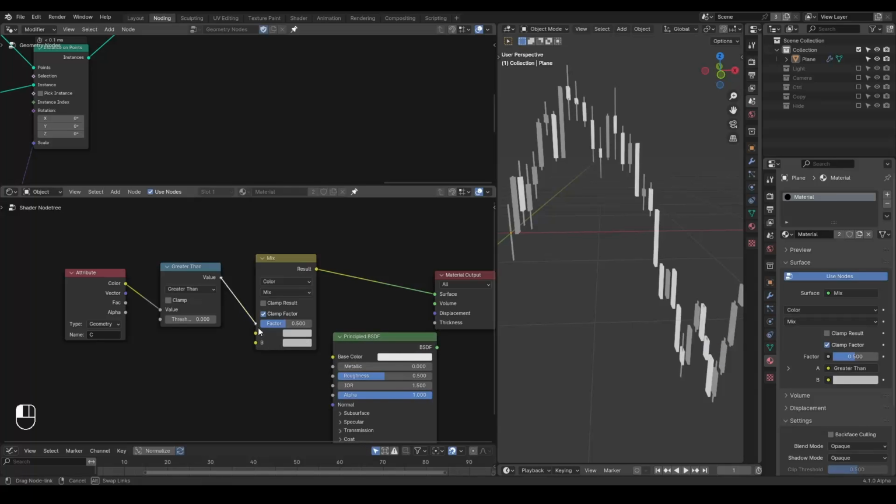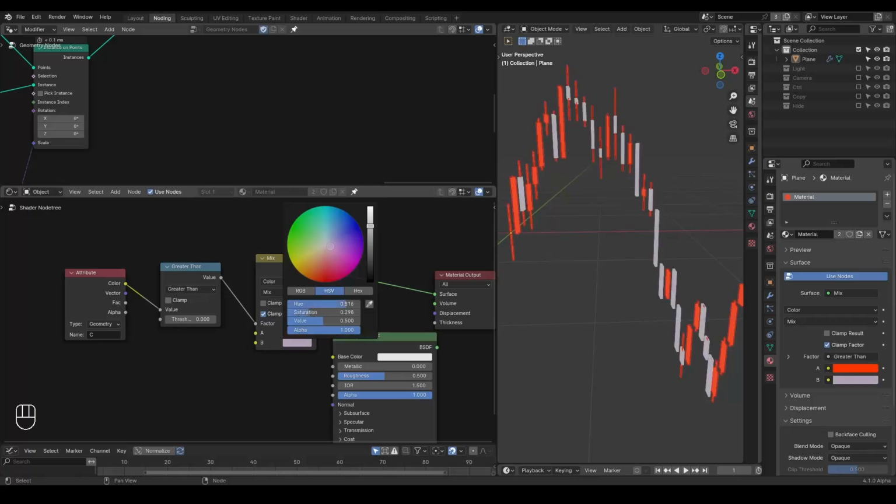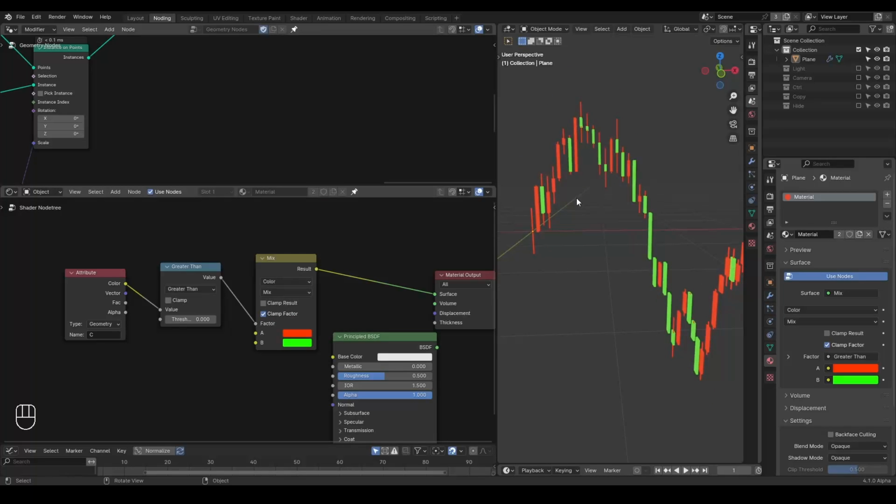And one color is red, the other color is green. And now if you look at that, you can see that green is going down, red is going up. We can make that the opposite, so use less than. Okay, so I think this is fine.